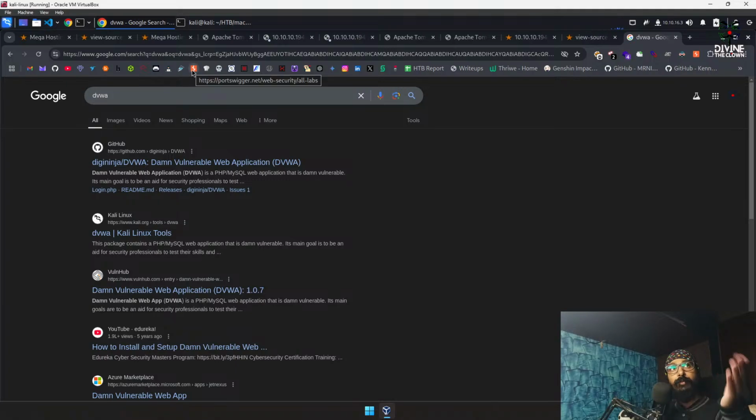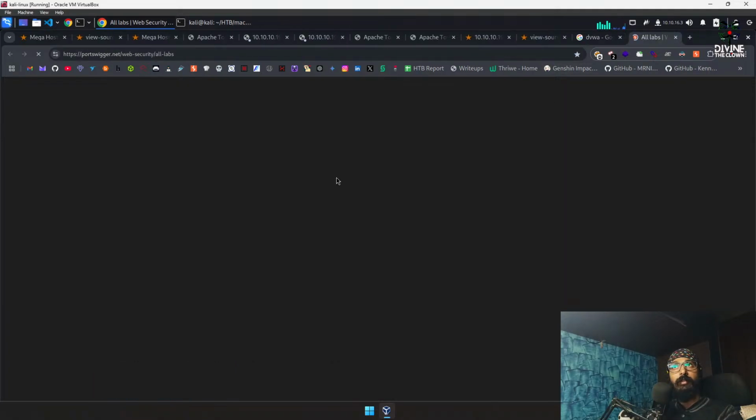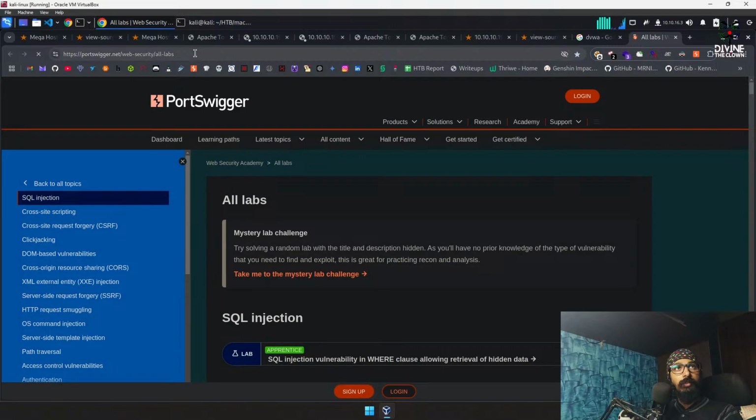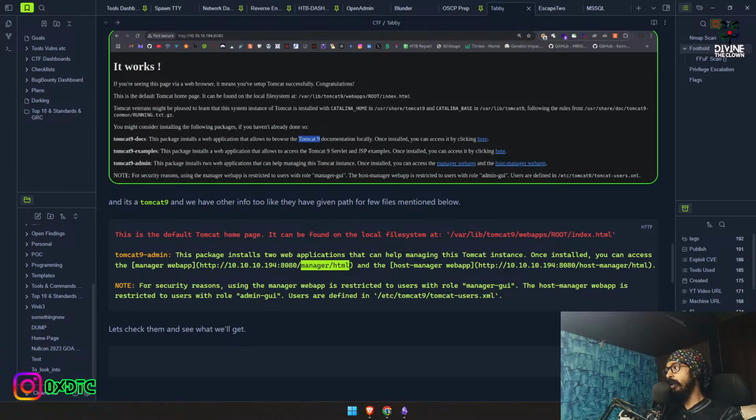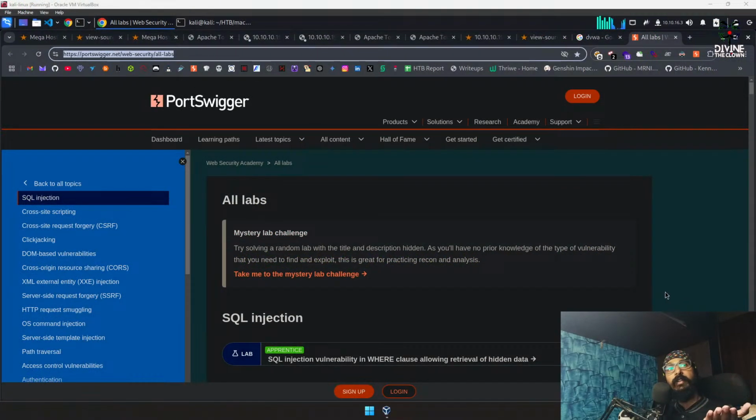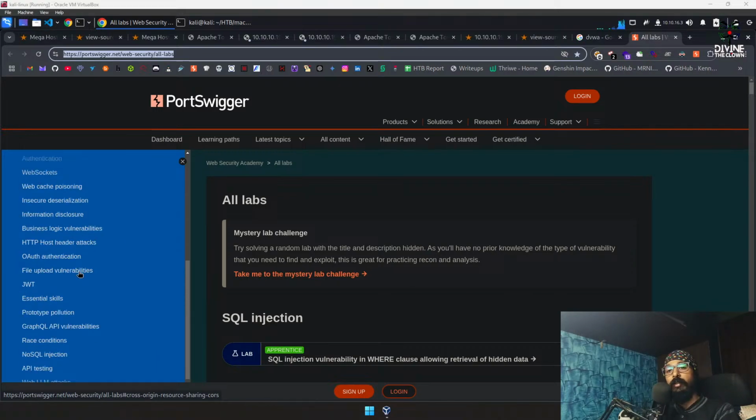And before doing that, I would recommend you refer to this. Go through this and you'll be able to grasp the base of the knowledge, like what are injections, cross-site CSRF, clickjacking, DOM XSS, and the relevant stuff that we need on the web application side. Once that's cleared, then you can move on to the next step.